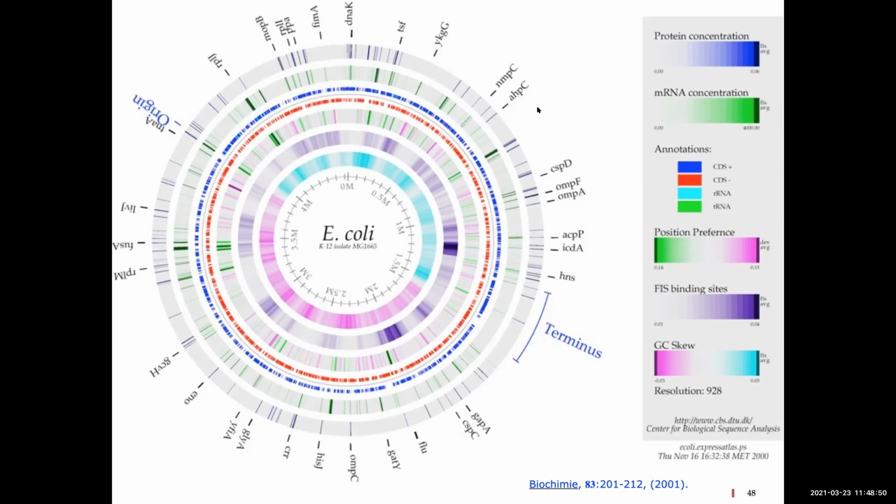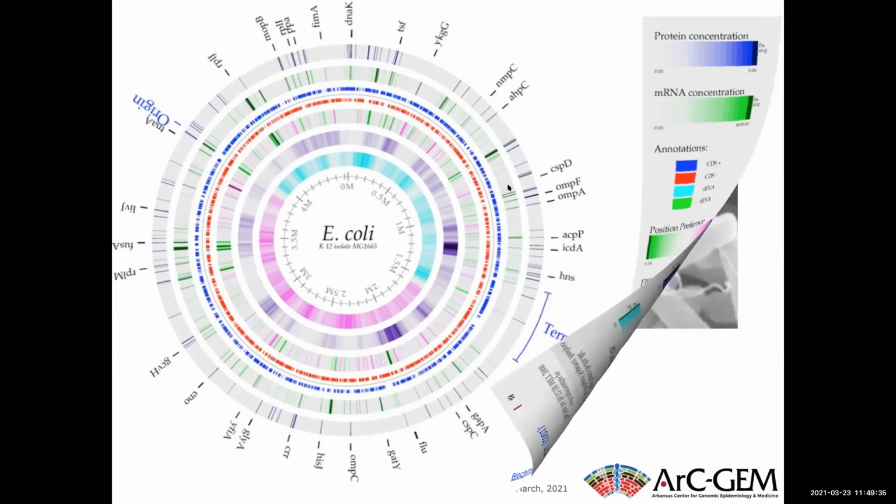And over here you have protein but no RNA. Let's see if I can find another example. There you see protein but no RNA. Here, see that? You see quite a bit of protein but no RNA. That's because in that case the protein's more stable. And over here this is OMP, the outer membrane proteins. These proteins can last 24 hours or longer, and the RNA can only last a few minutes. So sometimes you have lots of RNA and lots of protein, and that makes more sense, but you can also have protein but not RNA. The point is it's not a 100% one-to-one correlation. 85% of the time it's not bad, but it's not perfect.